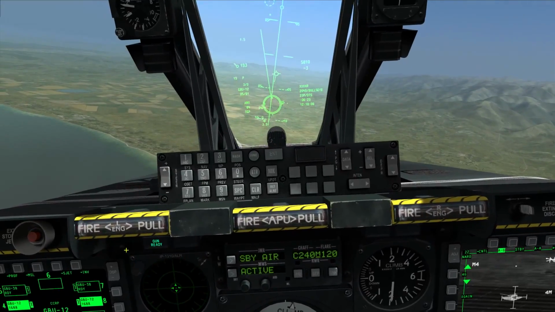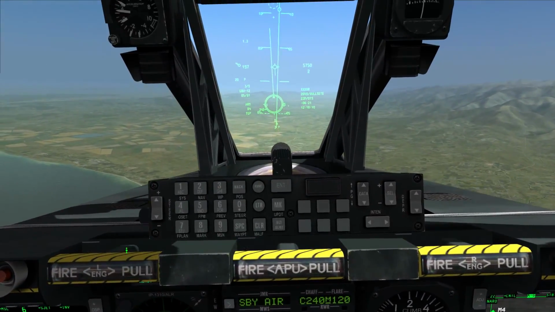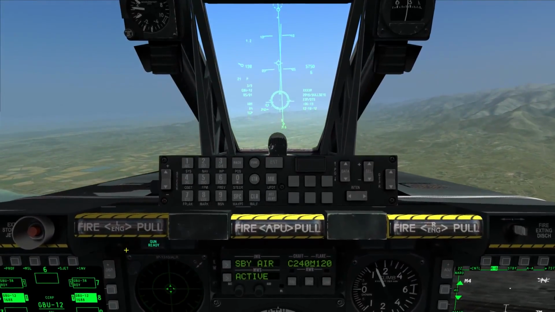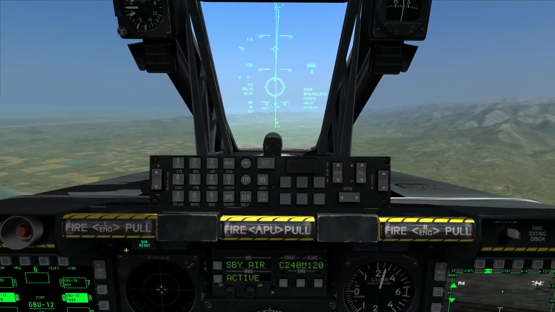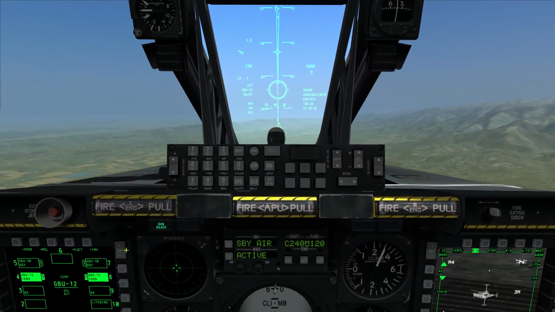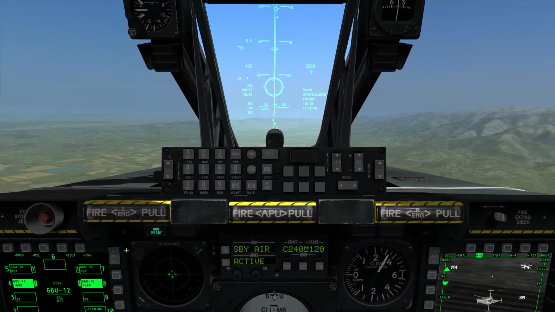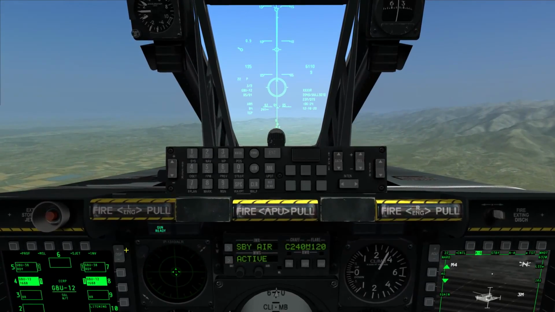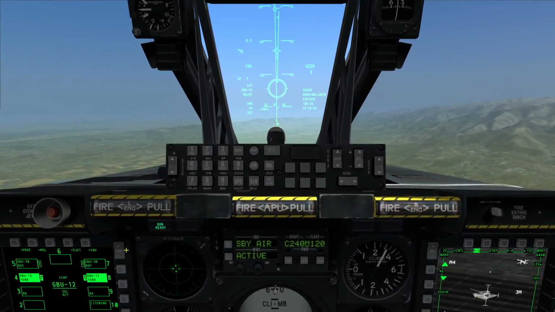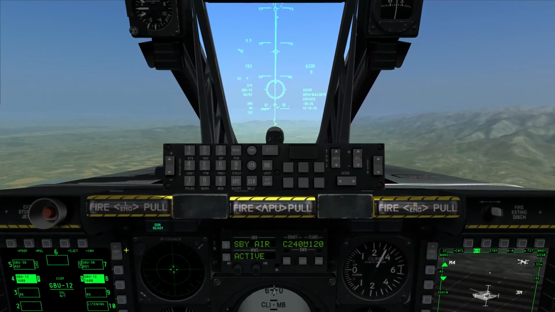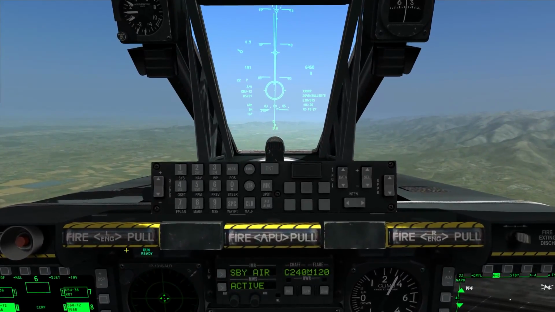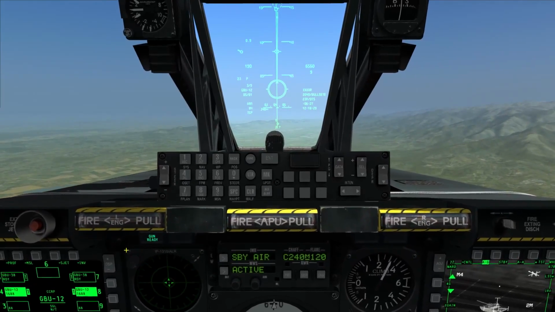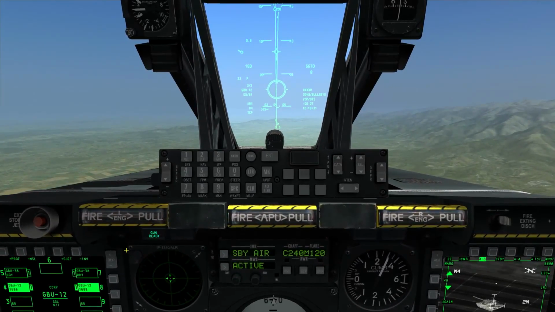Don't worry about that, I'm not going to fall out of the sky just yet. And we're going to wait until we get things level. It might be a little bit difficult to see, but the large circle is the bombing point, and the tiny circle on the top is the circle that we want to get into the larger circle.